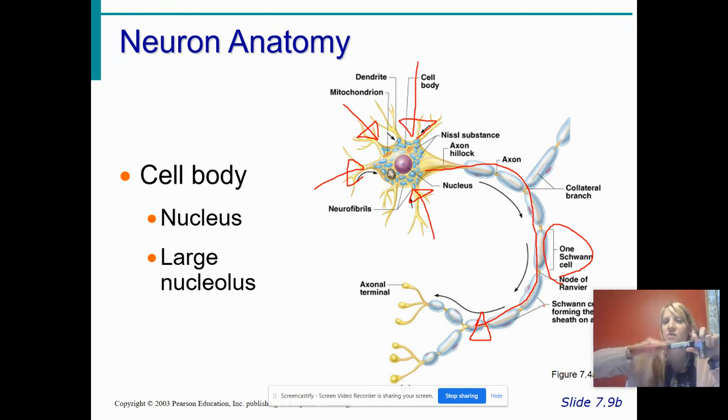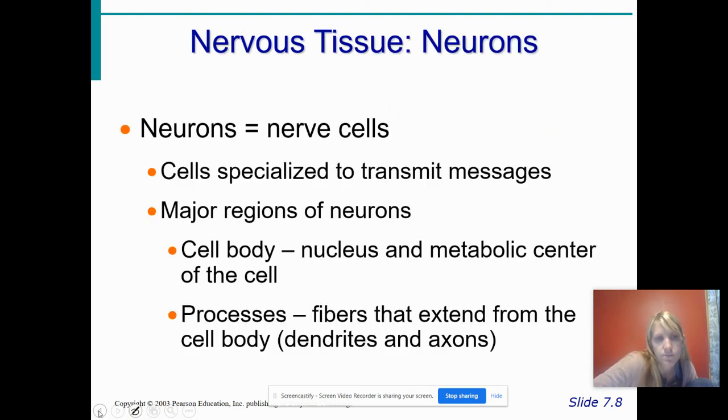Okay, so say I have Fruit by the Foot around this, a whole bunch of Fruit by the Foot. That would be basically how a neuron is. This could be the cell body. See the dendrites going in. Then at the end are the axon terminals. And we learned last chapter, neurotransmitters are released from axon terminals. Okay, now I'm going to go back and talk about the other slides.